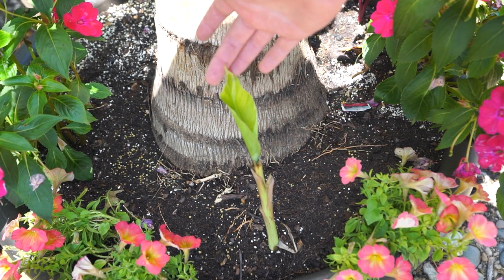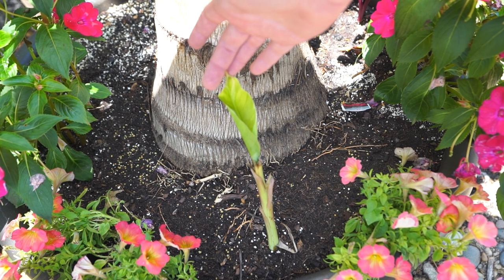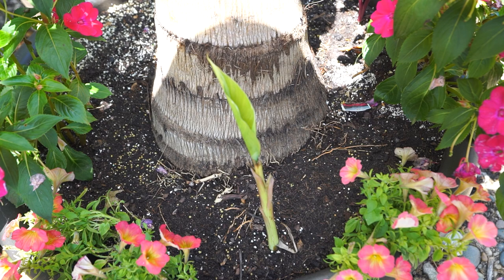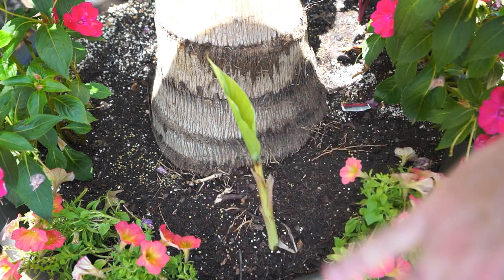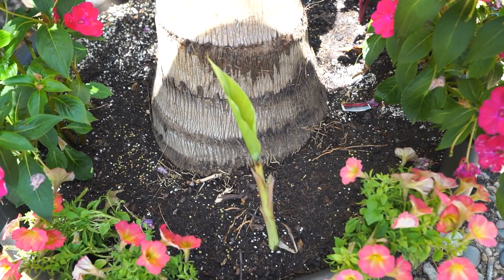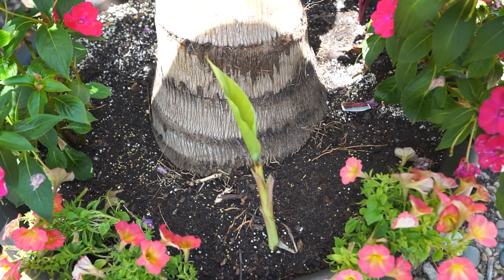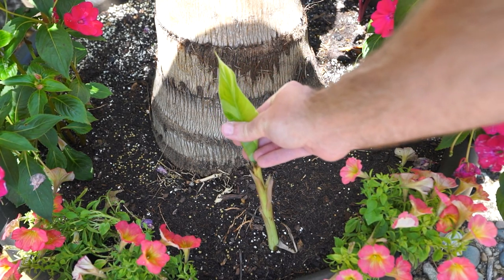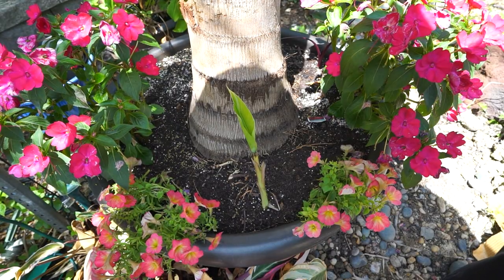It had some issues coming out of tissue culture. That's always something that takes a while and some patience, but really getting it hardened off and bringing it outside. I talked about the up and down temperatures and everything that was going on there, but it's putting out a new leaf, which I'm not going to open up. I was hoping it would be open for the video. You can see there's a little bit of variegation on it. We'll just have to wait and see what happens with it.